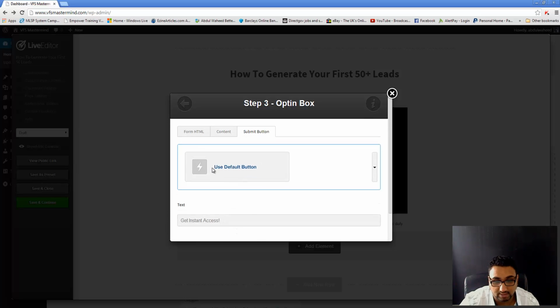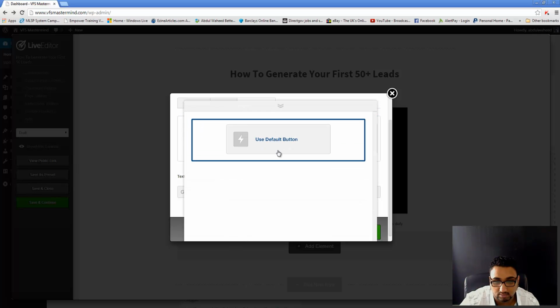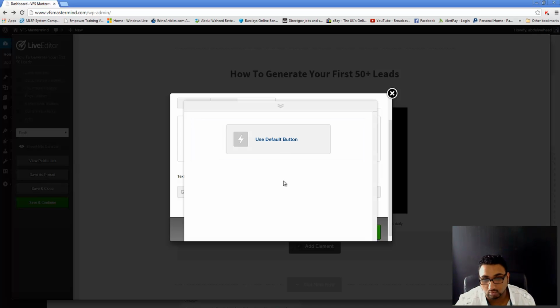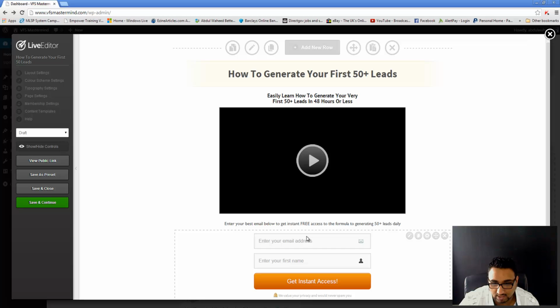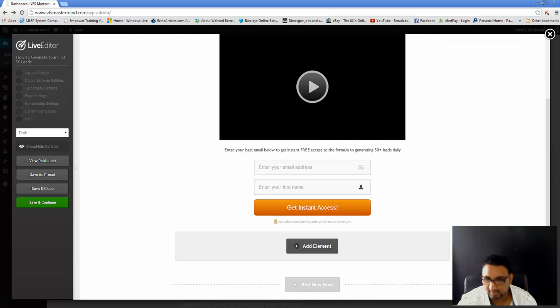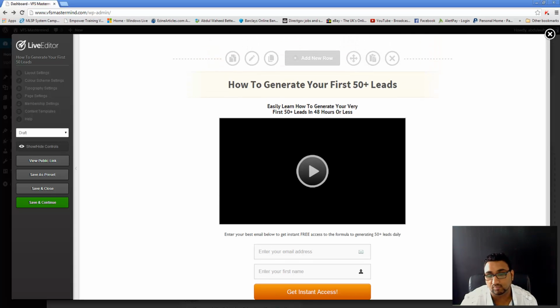You can also go ahead and customize your submit button, okay? So if you go to the submit button here, normally, because I've got no information in there right now, you would have the option to either upload your own button or customize it with the inbuilt designer within this software. You can change the colors, add your own text, all that kind of stuff, okay. And all you want to do once you've customized all this information is go ahead and click insert, and that will insert the actual opt-in form for you, and that's it. A basic and very easily generated capture page form for you to make it unique for you.